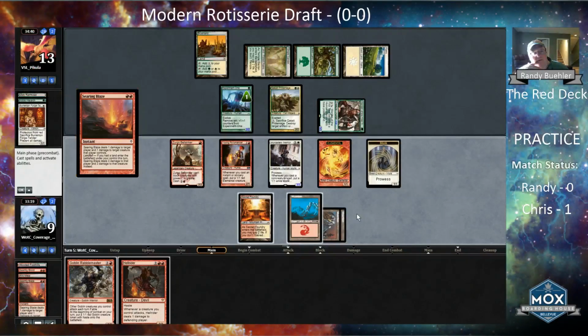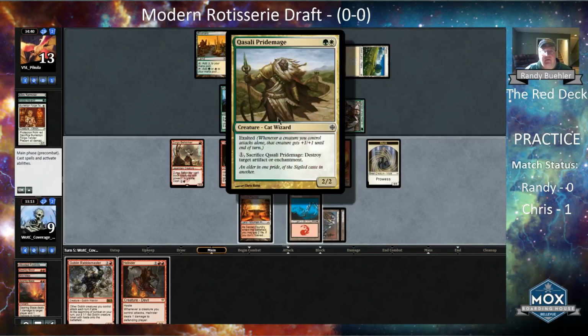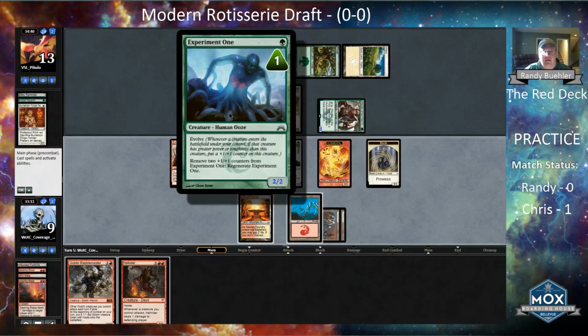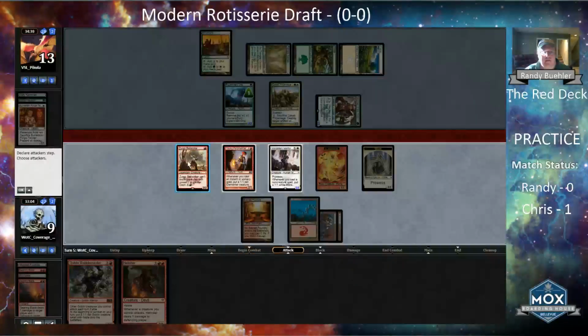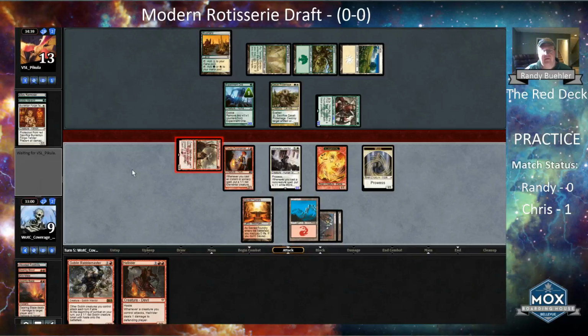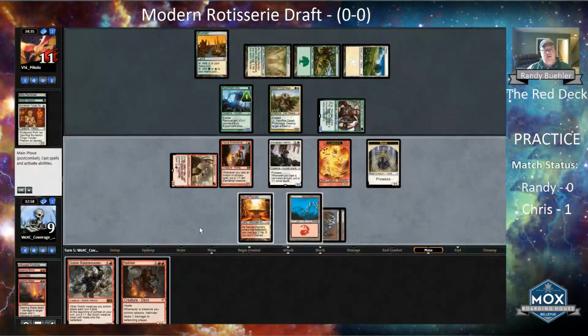All right, well, we got Forge Tender off the board. And now I can attack with things. We just attack with Zergo. Maybe I should attack with Mentor. If he wants to double block, then maybe I was okay with that.